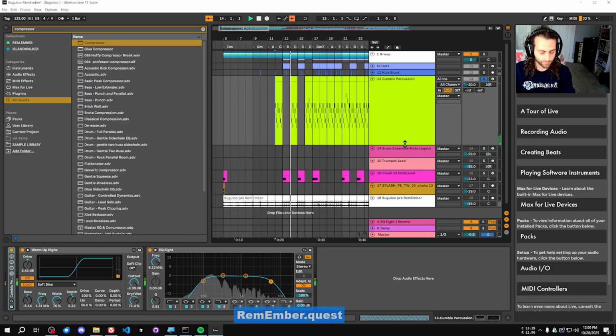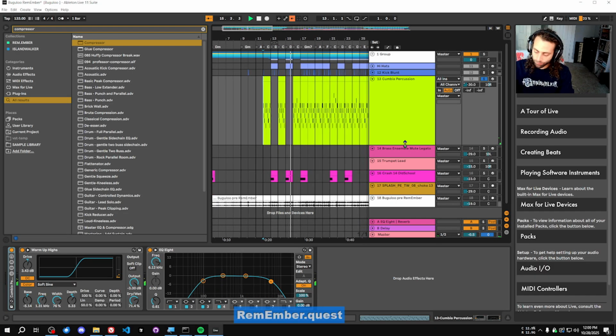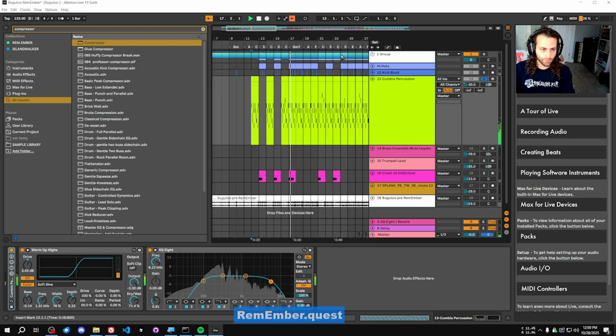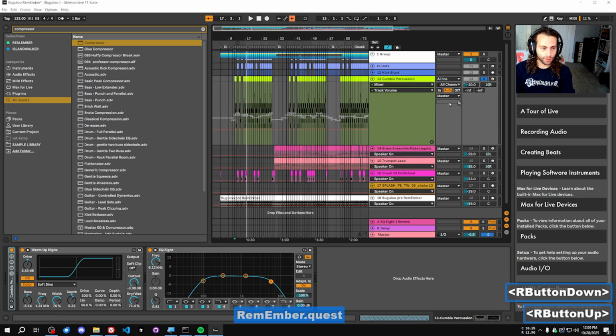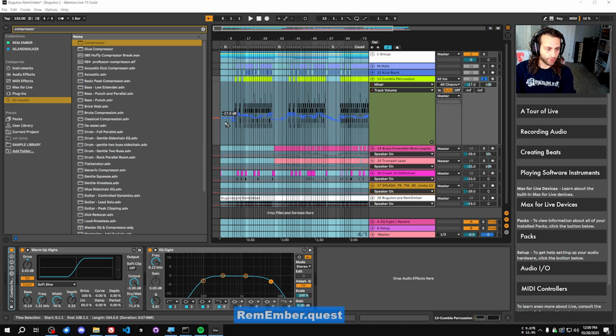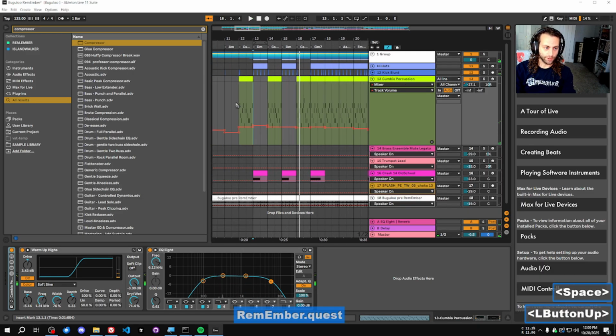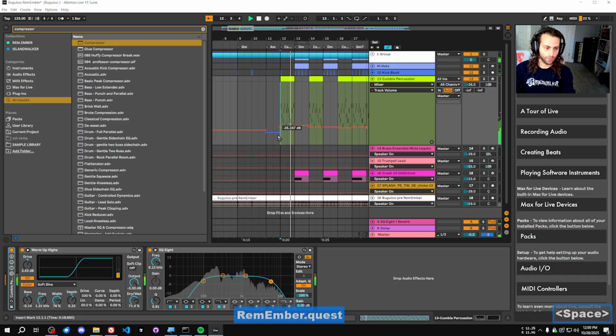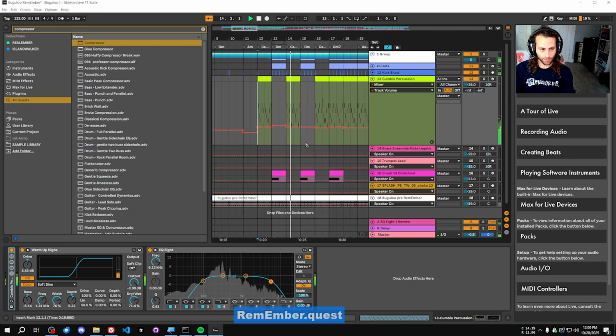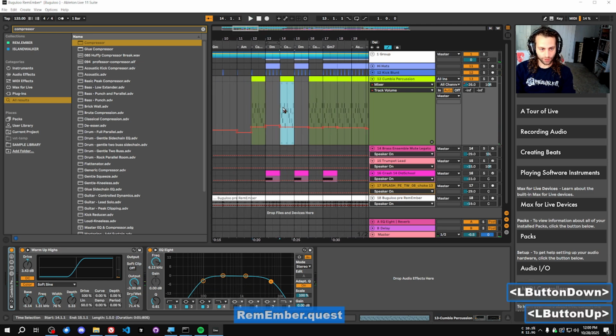Love it. Let me check the automation on this really quick. I'm gonna assume, yeah, let's just drag all this down to roughly there. Okay. That's what I'm talking about, this call and response. So cumbia percussion plays, then everything comes in, stuff drops out, so the cumbia percussion, I think those are bongos.